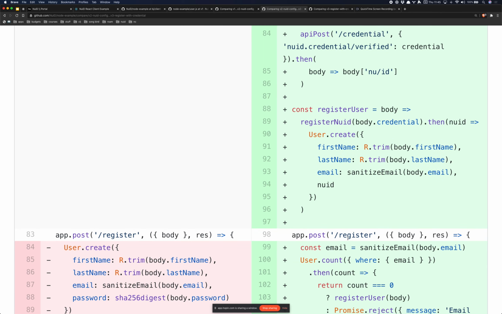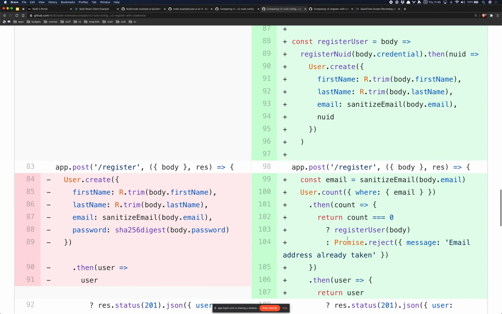So it's a pretty simple change if you take it in context that really we're just taking the password client side, creating a verified credential, sending that credential, and then the back end sends that credential off to NuID, to the authentication endpoint, to create the new credential, and then it will give us back a NuID. And the auth API at that point is actually going to also put that credential on chain.